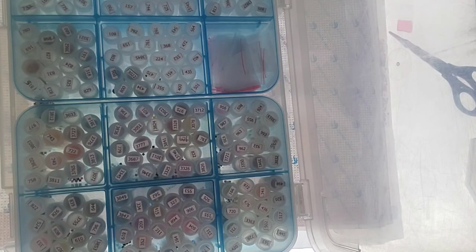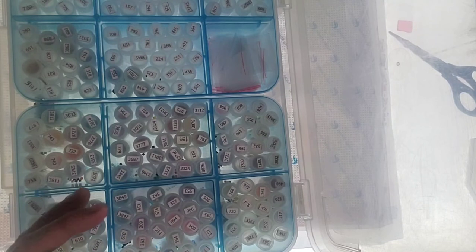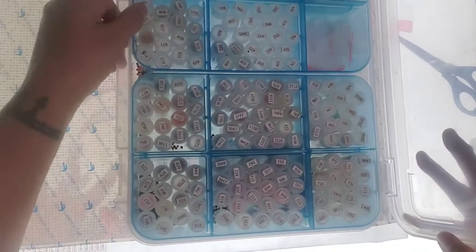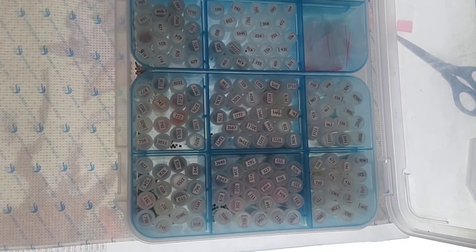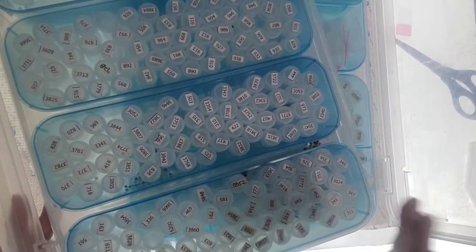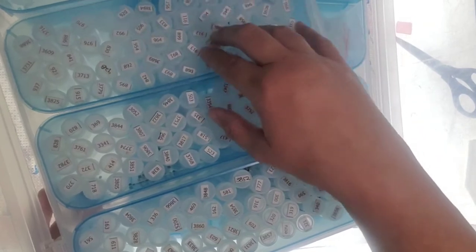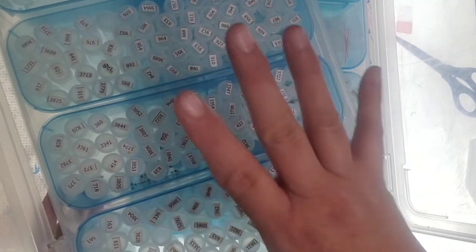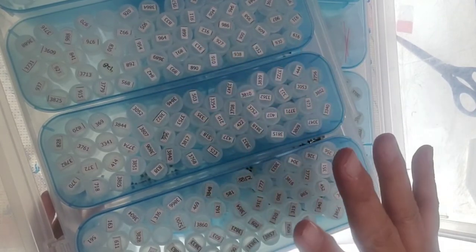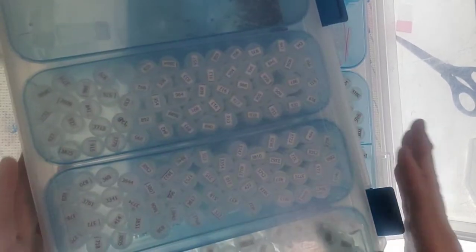Now, it could be a little more organized and make it easier on myself just by having like all the hundreds, 200s, 300s, 400s, you know. And at one point in time, they were organized that way, but that kind of has gone by the wayside. But I've got all of those, and then I have all of these that are all round drills. And as you can imagine, in these big, long ones, you take too many out, and it's going to create a big mess. I really despise having to deal with these when they fall over and have to try to put them back together. It irritates me.